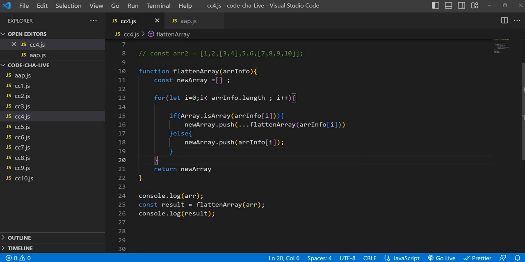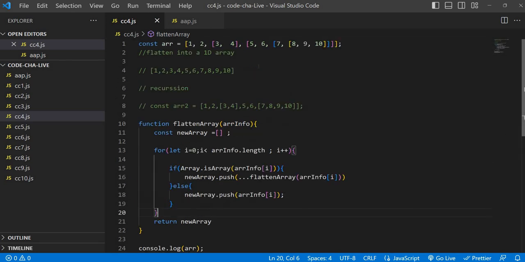If you are not already familiar with recursion, it's very difficult to understand this logic. Please do practice some examples with recursion, and definitely you will understand. At least, without recursion, if you have this kind of array, you understand, right? If it is a single value, you can push it. If it is an array, you should destructure it.